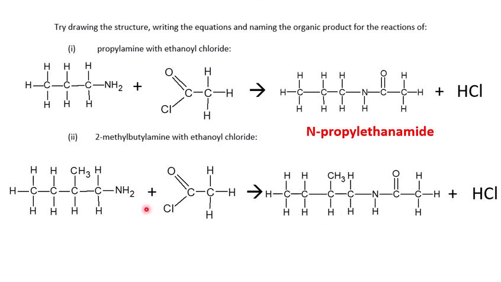Then NH2 over here has become NH, C double bond O, CH3. So again, it's based on ethanamide. We've got 2 carbons in the amide bit there. Now, this alkyl group, again, it's on the nitrogen, so we're going to start off with N. And then what we have is butyl, 4 carbons, but on the second carbon of it is a methyl. So N, 2-methyl, butyl, ethanamide.